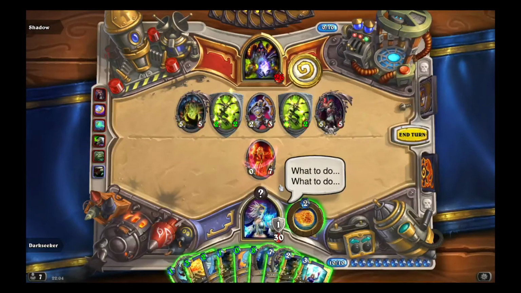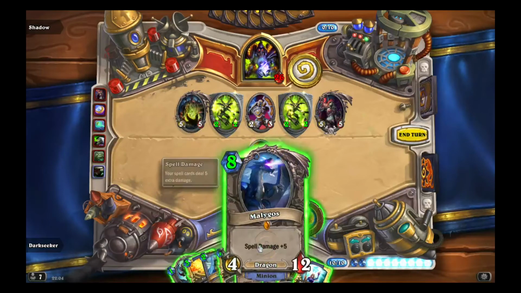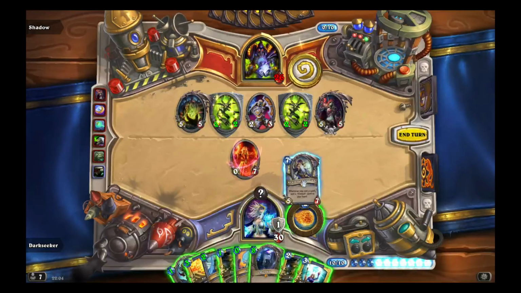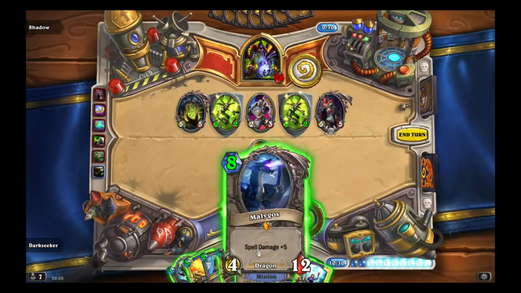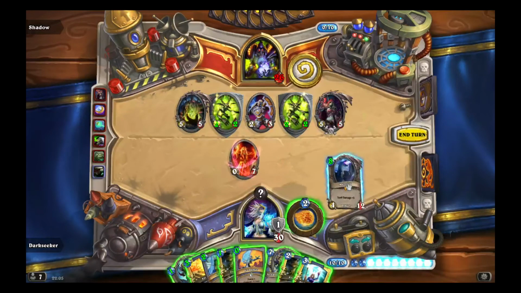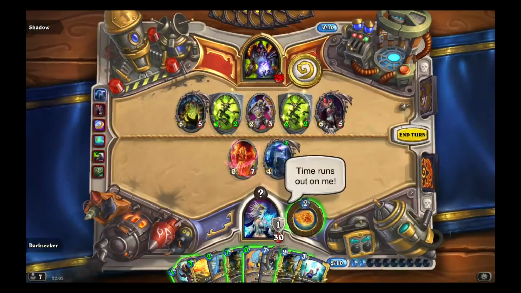What to do? What to do? How do we feel about that Sylvanas? Do we just draw fireballs here and sacrifice Antonidas? Because we have Malygos. When Malygos eventually does come down, it will do insane damage. No. We'll play Malygos now. Runs out on me.